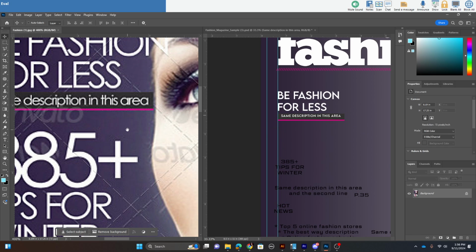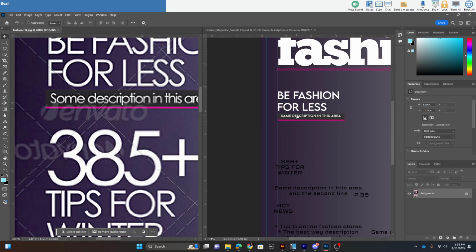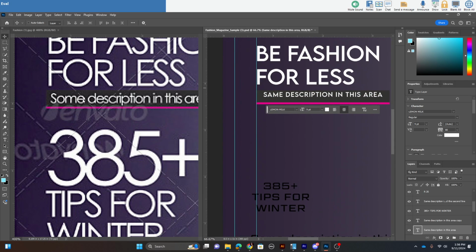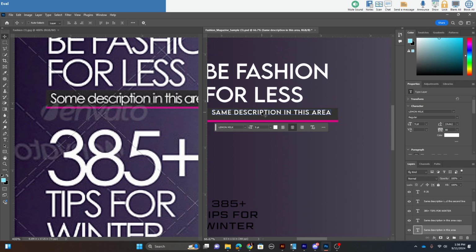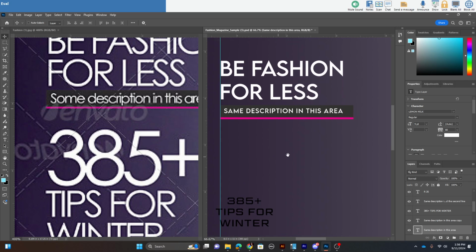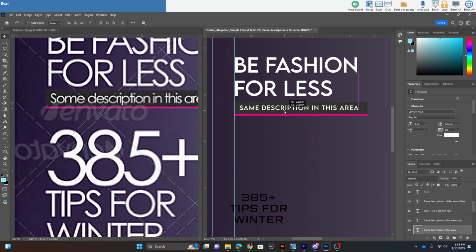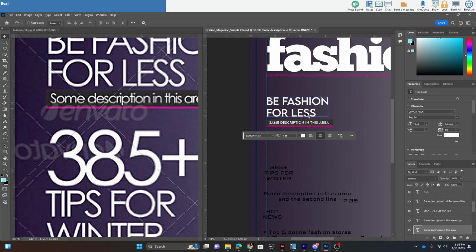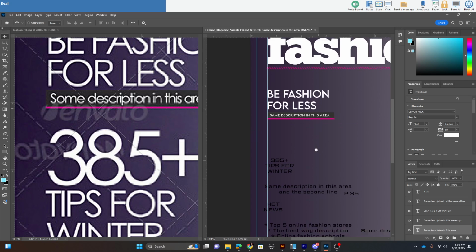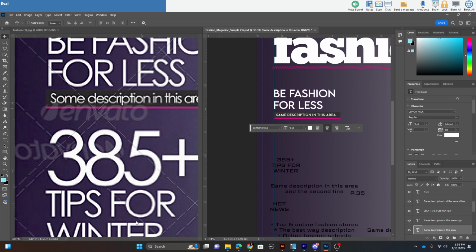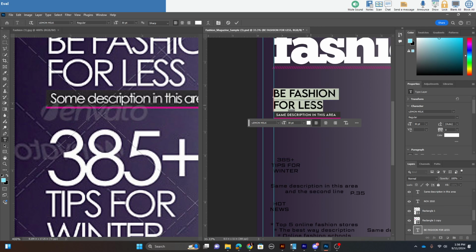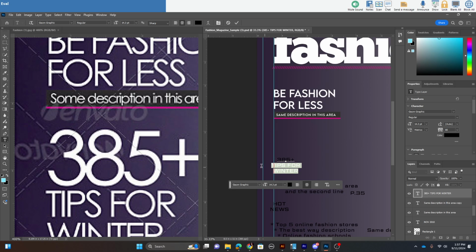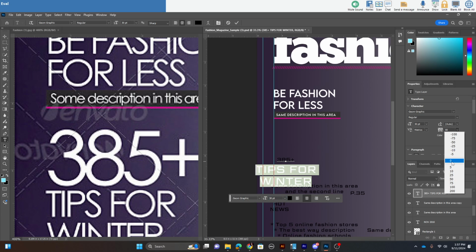Now remember that you want everything to kind of be aligned. Now these words are not, the box is what's aligned, so this just needs to be centered to the box. So let's just do this, right? Now, once we set these sizes, you want to make sure that everything kind of falls in the same size, right? So tips for winter, that's going to be the same size as this, 30, with a 0 in kerning, right? So for tips for winter, we're going to go to size 30, and then we're going to put this at 0.